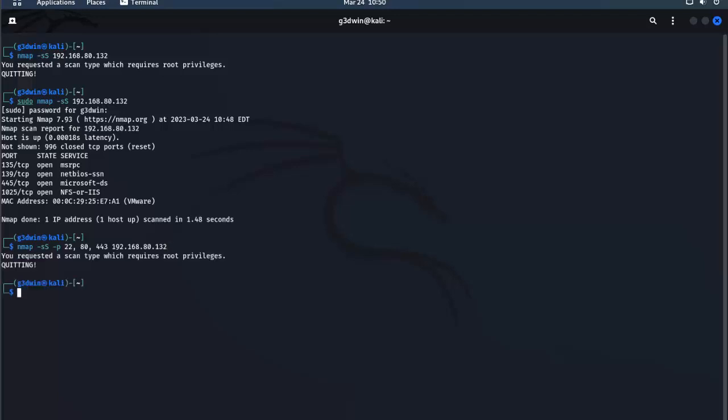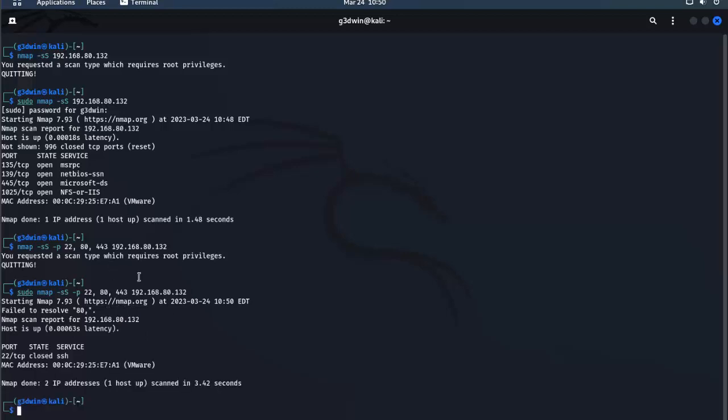Oh, see? Yeah. And it's a good thing, because it's telling you requested a scan type which requires root privilege. So again, go back, sudo, right? Because I already entered my password, it's not asking me anymore.